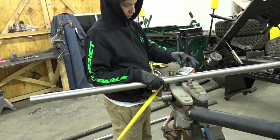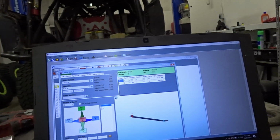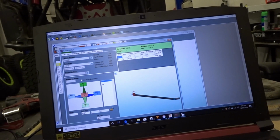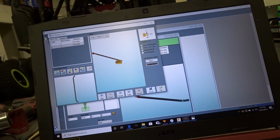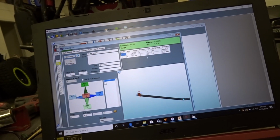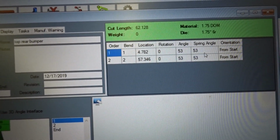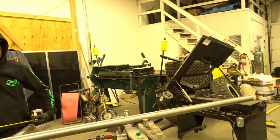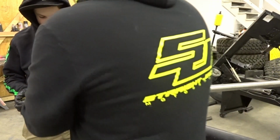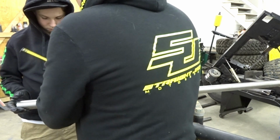The first thing we're gonna do is go over to Bentec and see what we got here. Part details, bend order. It's gonna be 4 and 3/4, because it's not that critical, and a bend angle of 53. 4 3/4 from the end. We're gonna mark 4 3/4 from each end. Now we're gonna go to the other side.